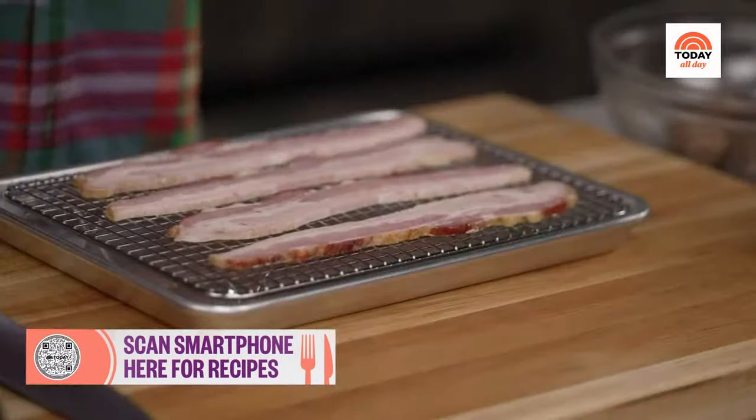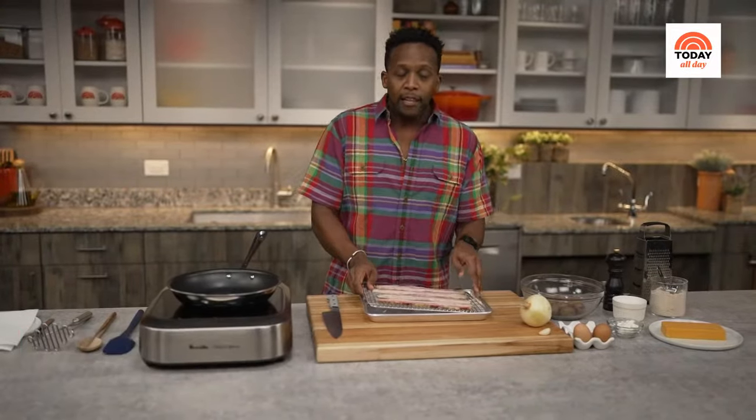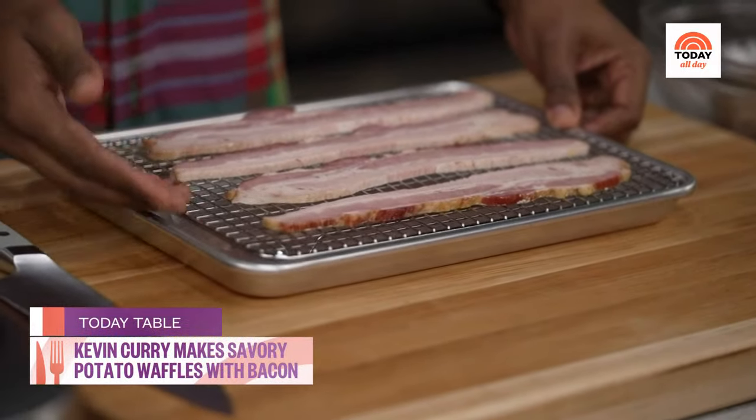These crispy potato waffles are packed with tons of flavor, but wouldn't be brunch without the star, bacon. So I'm gonna start off by showing y'all my favorite way to make bacon. I'm gonna get a baking tray and then a baking rack. Now I love doing this because you're gonna get all of the bacon fat drippings right here in this pan.